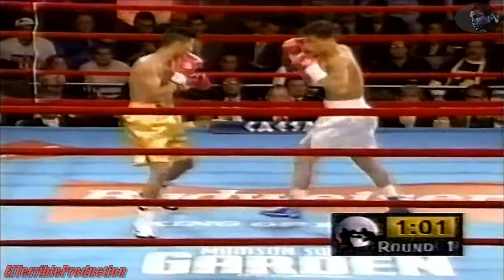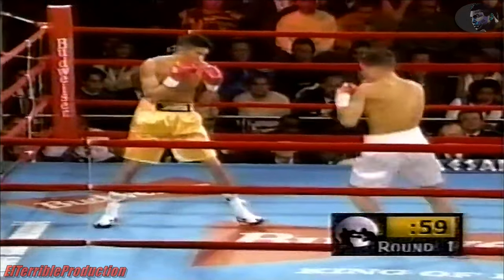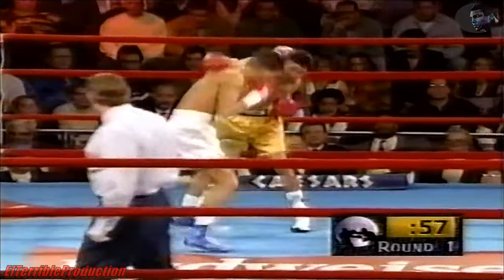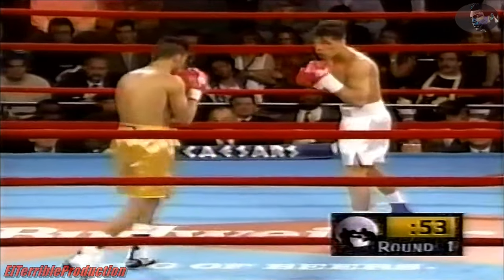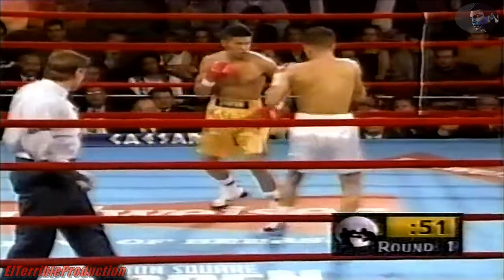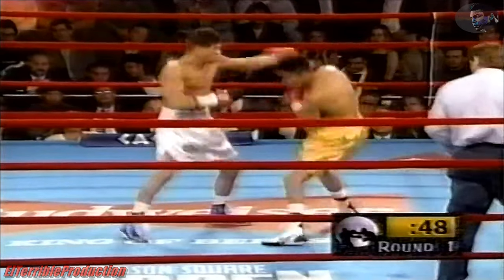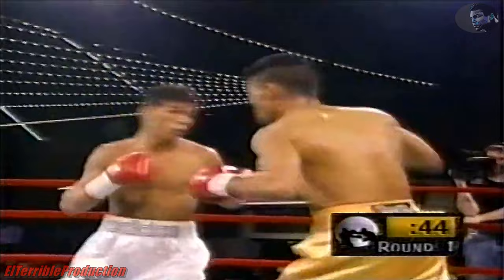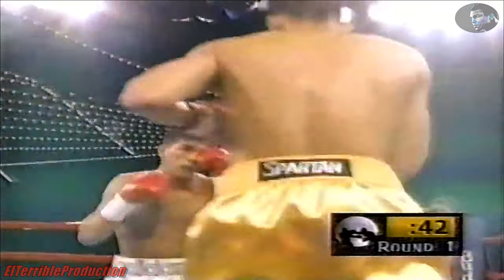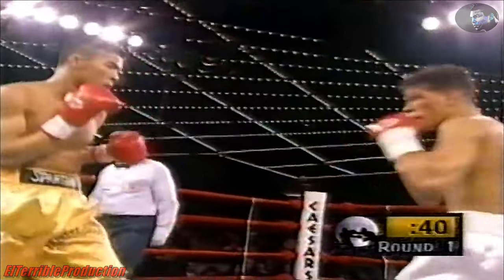So far, Gatti is having a little trouble getting off against Wilson Rodriguez, who stays away from the left hook by circling away from it and begins most of the exchanges when Gatti comes close. Wilson landed a great left hook then, and Gatti's not really trying to get out of the way of it. He's coming straight down the pipe, which is not really good for him.